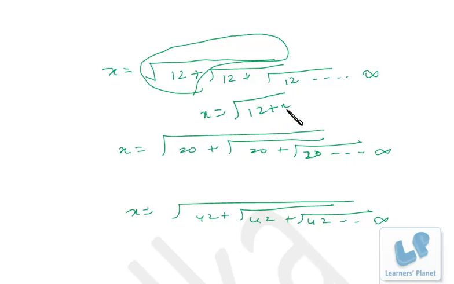If you put x is equal to minus 3, then what will happen? 12 minus 3, 9, square root of 9 is 3, right? So what is happening actually over here, you have to choose a value of x. So whatever the value of x you put over here, you'll be getting the same value over here.